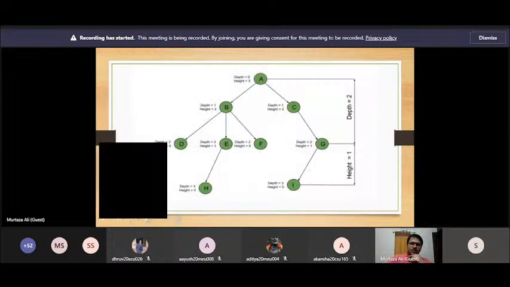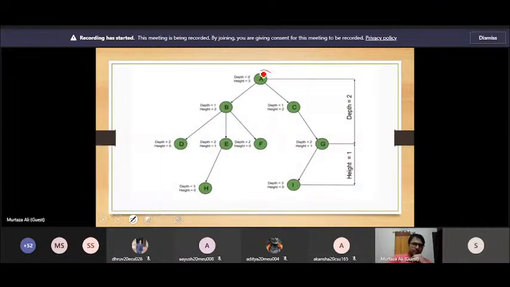So you start from this node A. If you choose C, you can see that the number of edges from the root to C is 1. So the depth is 1. And if you choose H, you can see the path from A to H is 1, 2, and 3. So hence the depth of the node is 3. That's it. So you get the depth. It's basically the same as the level, and for now you can understand it as the same as the level of a node.